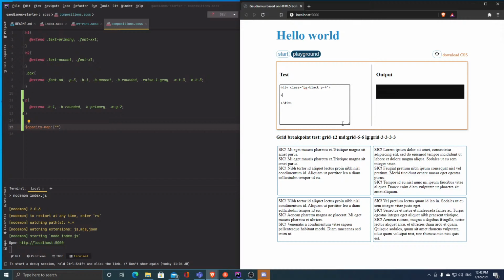Now the question is, if I have a section here that has a class of bg-white, padding of 2, and text black I don't need, that should be default. Okay.